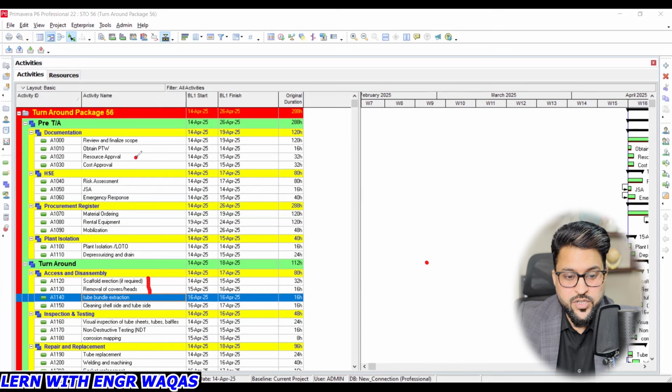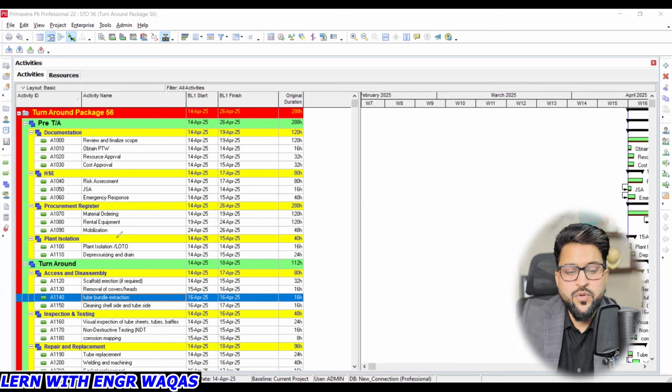Then resource approval and cost approval, we can start at the same time, or we can start one document and then start the next document after approval of resources, right? So this is called discretionary logic or preference based, when we have two tasks and we take our preference on the basis of resource availability. Then there is internal dependency, meaning which factor from inside of our company or plant is going to impact our project schedule. External dependency is a factor which is not part of our plant shutdown, but we depend on it, and it is outside of the company, like procurement, third parties, suppliers, vendors, regulatory authority, or any standard which is going to impact our project or schedule management, right? So these are four dependencies.